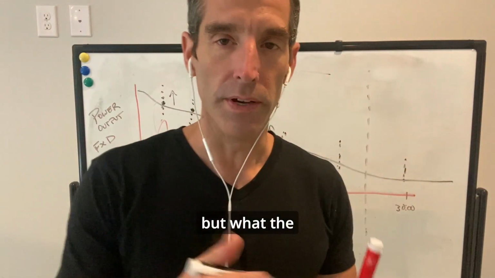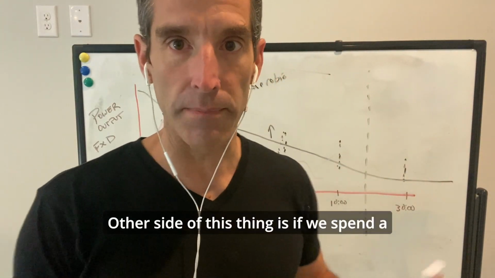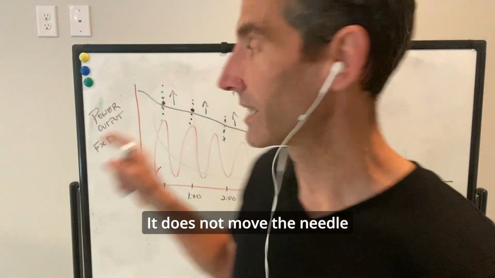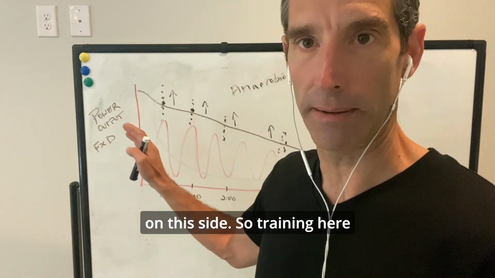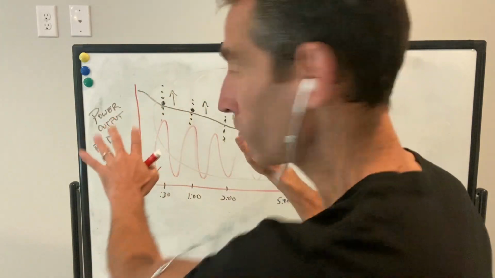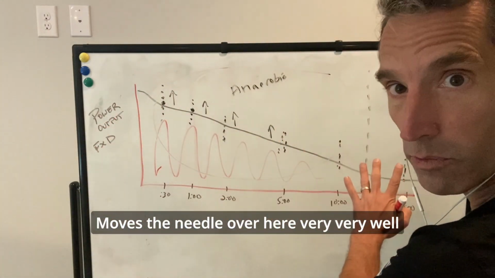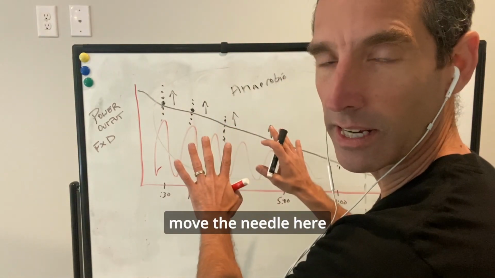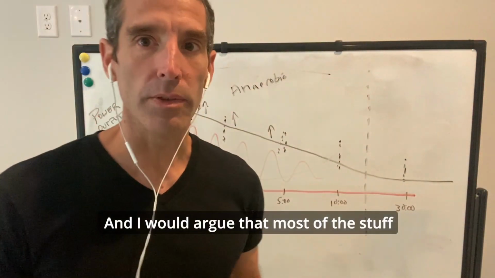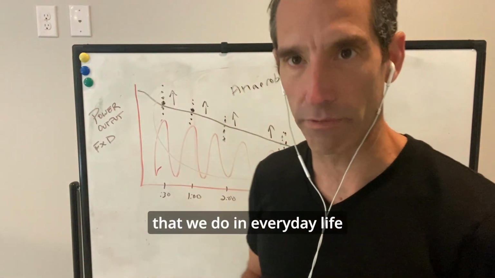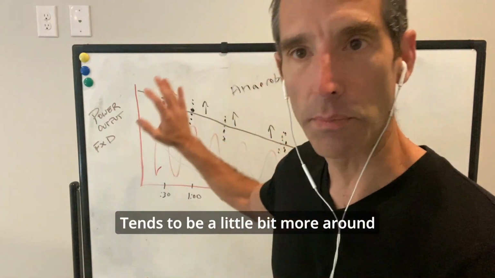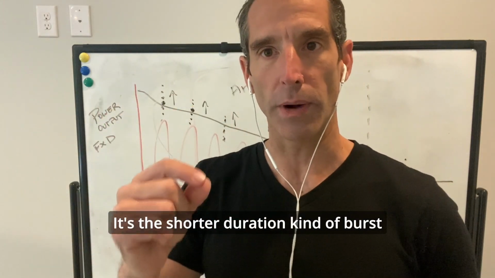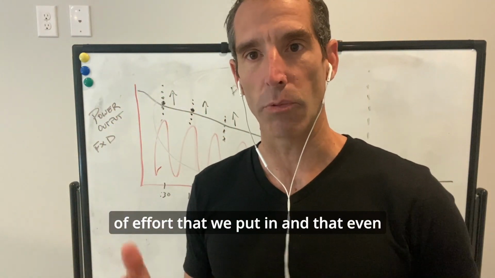But the other side of this is, if we spend a lot of time doing long duration stuff, it does not move the needle on this side. So training here moves the needle over here very, very well. Doing most of the training here does not move the needle here. And I would argue that most of the stuff we do in everyday life tends to be a little bit more around here, right? When we're really working hard, it's these shorter duration bursts of effort that we put in.